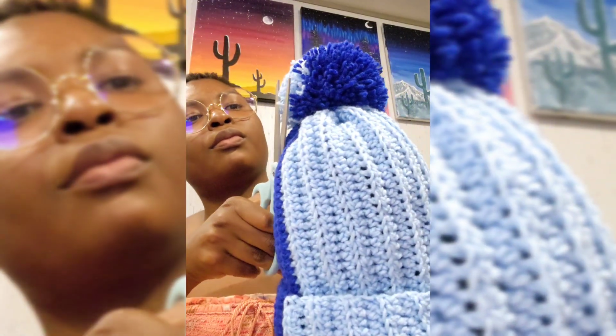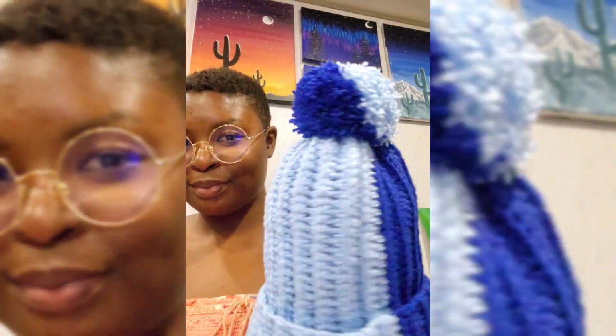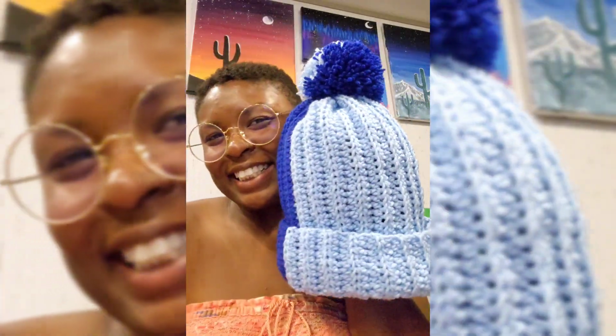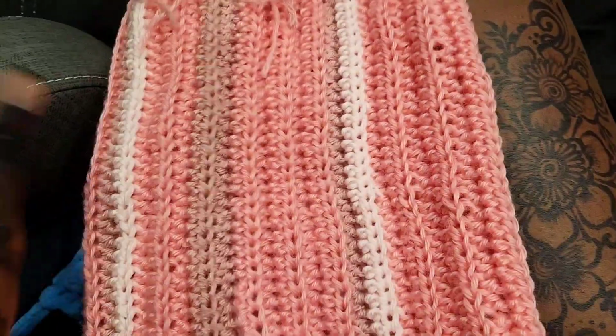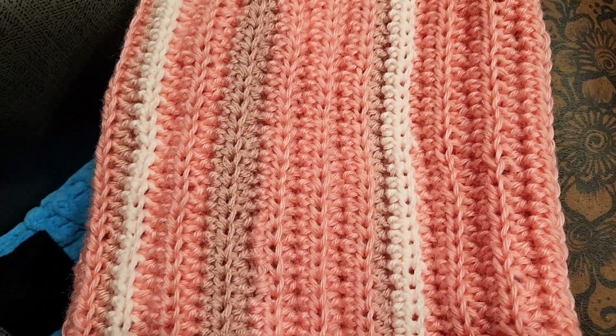So as you can see, I kind of did light blue on one side, and then the pom-pom corresponded on the other side. I think it turned out so cute. I'm going to update the beanie counter later, because now we are on to our next hat, which is going to be a really pretty pink one. Check that out. So I'm sewing in ends right now, and also check out my henna.